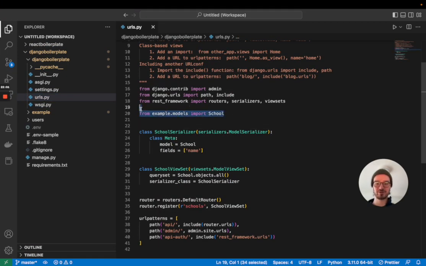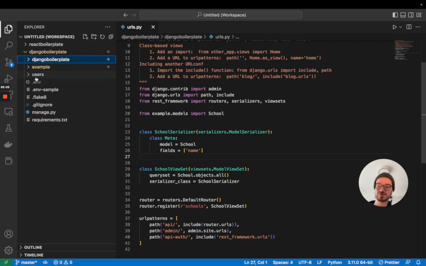So we imported our model that we used as an example. We created a serializer which defines how the data is formatted when we get it. And then we defined a view set which determines what functionality runs when we're requesting this resource. And the function that runs is we just get all the schools and pass them to the serializer. This is generally not how you'd set up. Well, this is how you'd set up a serializer and a view set, but this isn't where you do it.